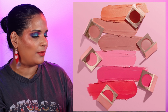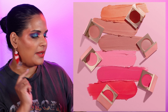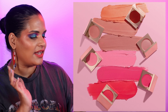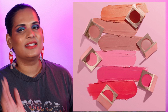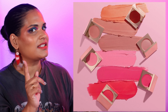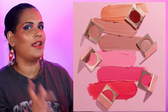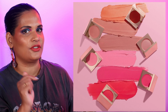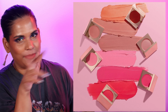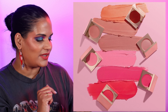And then I saw this popping up all over the place. Lawless is also coming out with blushes. These are the Pinch My Cheeks Soft Blur Cream Blushes, and they have 6 shades. So interested in these. I don't know if I'm going to get these in PR. Sometimes I get Lawless PR, but I don't think I get everything. I saw somebody had already gotten these in PR. I want to say it was my friend Molly, and I know Angela Bright showed these in her stories too. So I'm guessing there's PR floating around. I'm definitely going to be keeping my eye out to see what all my friends think about these.